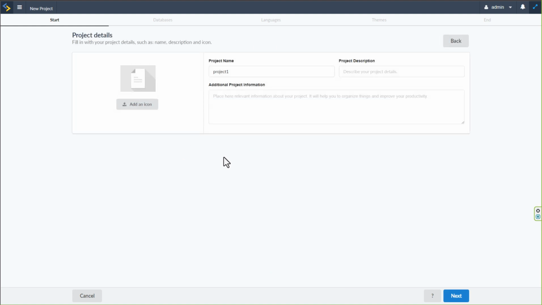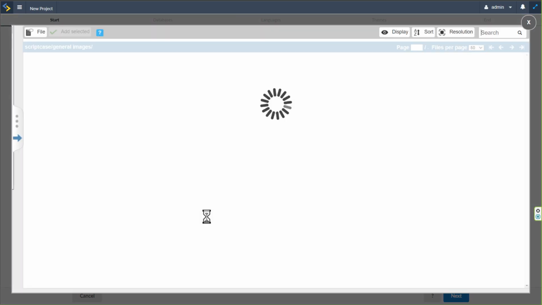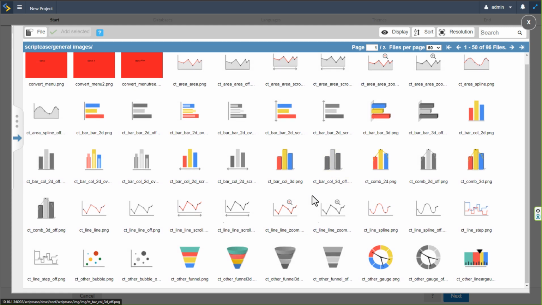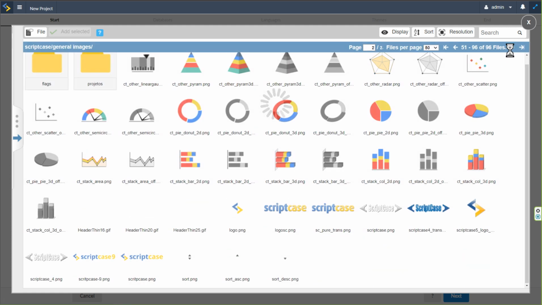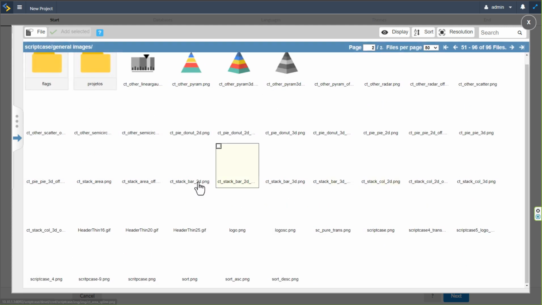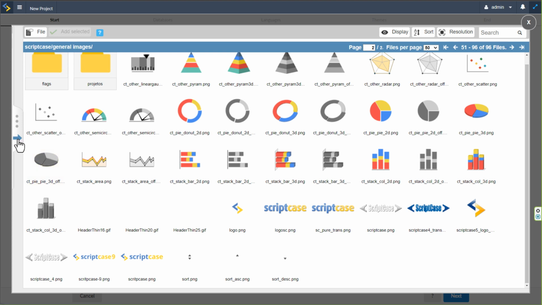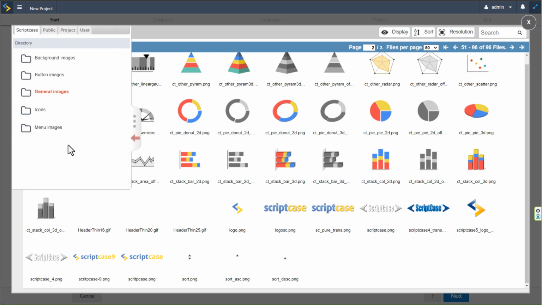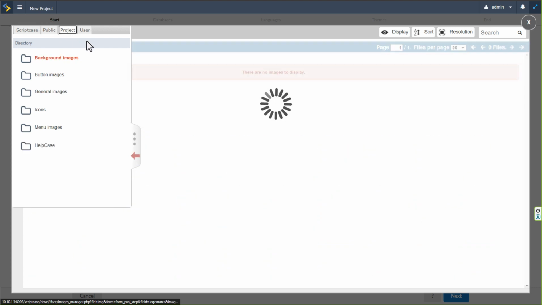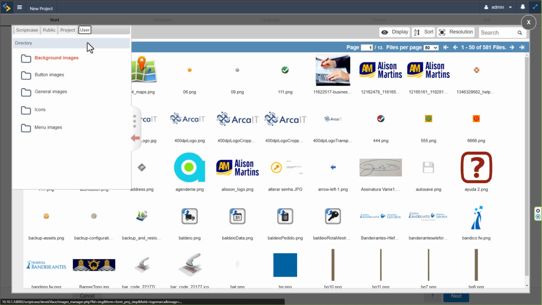Okay, so then we have our project details. We can start off here by adding an icon, and we can choose pretty much any image in here that we have. Of course, we can also add our own images by choosing the left-hand menu, where we can choose public, project, or user and have our uploaded images within designated areas.